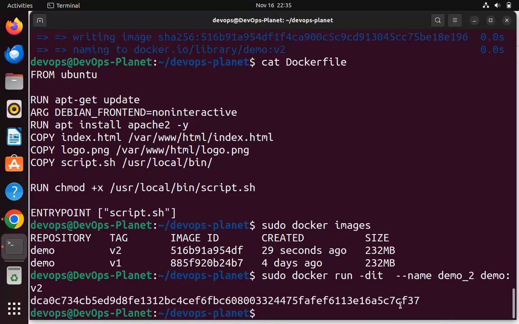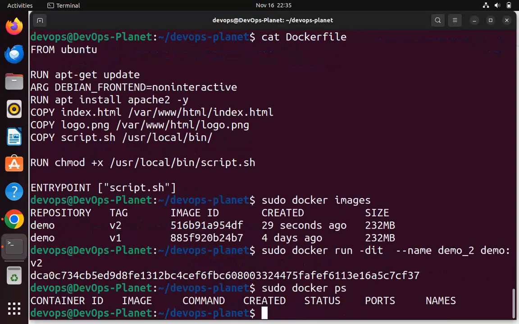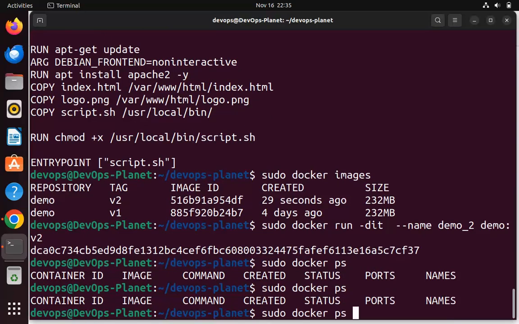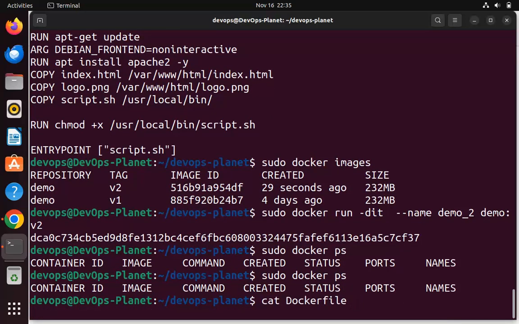So we can see it has launched one container. If I execute the sudo docker ps command, one container must be running. So there is some problem in my Docker file. Let me check that.